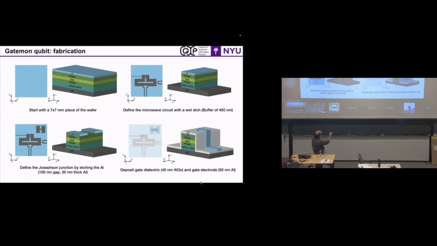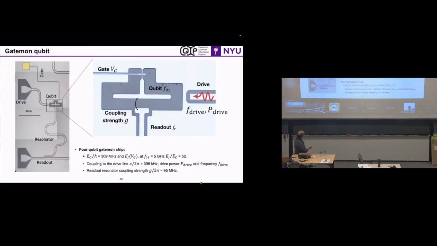So you basically remove this island. This T shape is just a capacitor. This is the drive line. This is the readout. And then you define a junction down here, for the people who do nanofab. And this finger aluminum gate is going to be the gate that controls the supercurrent. So this is a SEM image. This, I think I already showed you.